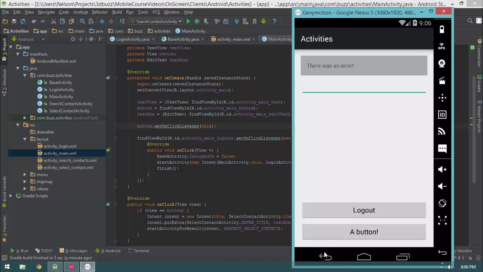Well, we would get our main activity. Now, in this case, because of our base activity, the main activity will redirect back to the login activity. But we'll get this really weird, unexpected behavior. It's basically what I'm describing as just a very gross sort of thing that would cause a user to become uncomfortable when they hit the back button and they got the login activity again. It's a very subtle bug that we just introduced into our application. So I really want to drive home the point that even if it looks like it works correctly, you have to really visualize the backstack in order to understand why this is not going to work properly.